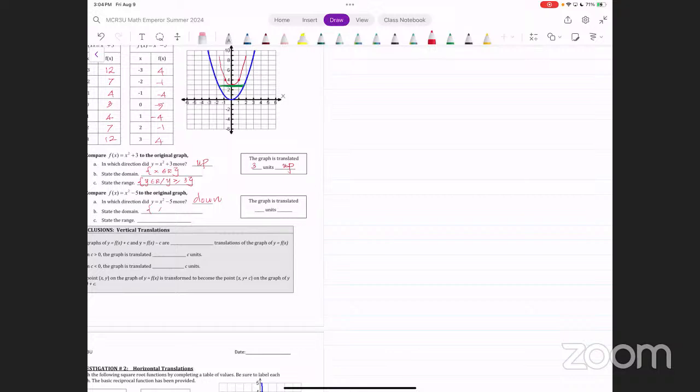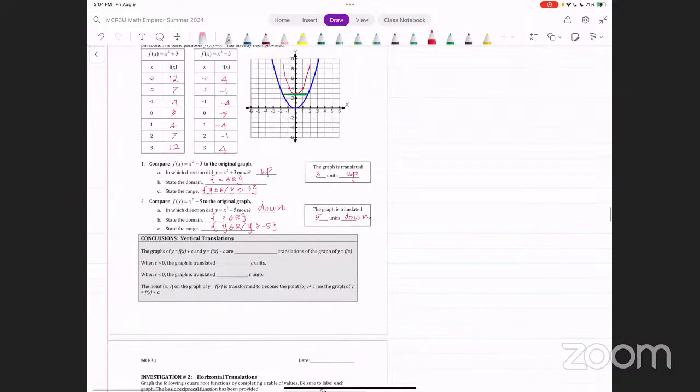So we read it, x belongs to the reals. Okay, what do you think the restriction is going to be? y belongs to the reals, where y is... No, it's not going to be greater because it's -5. Oh, you just say greater than or equal to -5? Yeah, okay, yes, you're right. And then what's the transformation? The graph is translated 5 units down. Correct. So now we're going to conclude some of them.